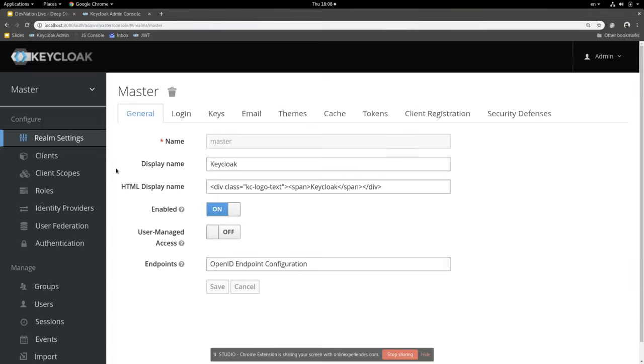The first thing I'm going to do is open the Keycloak admin console. Through the Keycloak admin console, I can configure most aspects of Keycloak, and I can set up my clients, my users, and I can configure my realm in general. A realm in Keycloak is a space for all your applications and your users so that you can sandbox each from other types of scenarios.